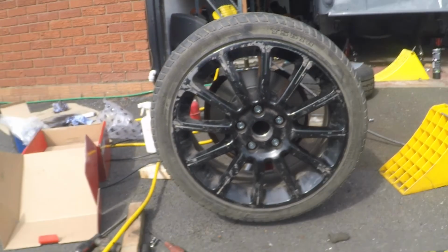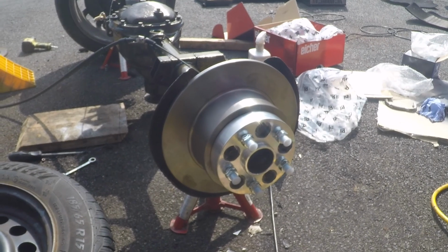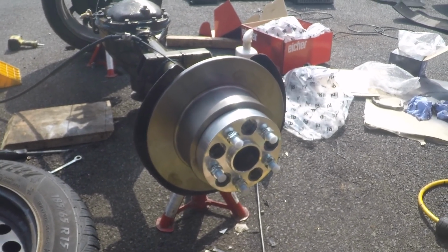But yeah, I think that looks pretty damn good. So new disc and spacer on that side. Time to fit the other wheel.